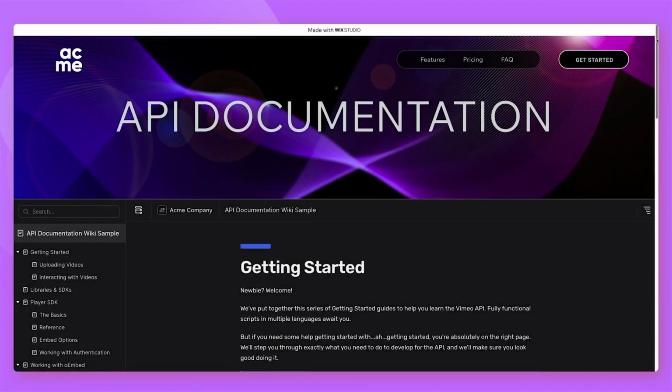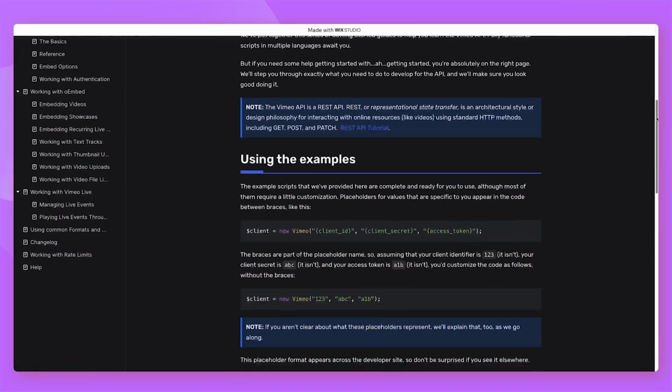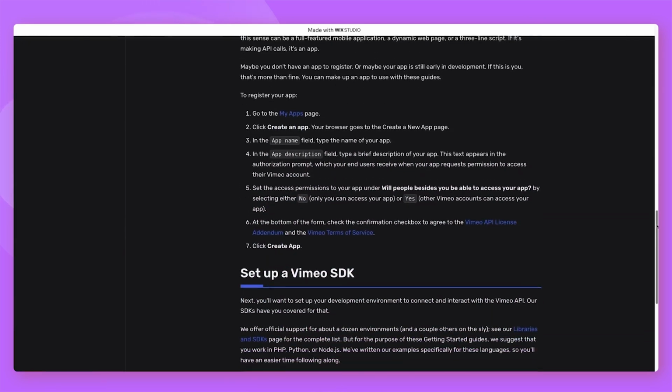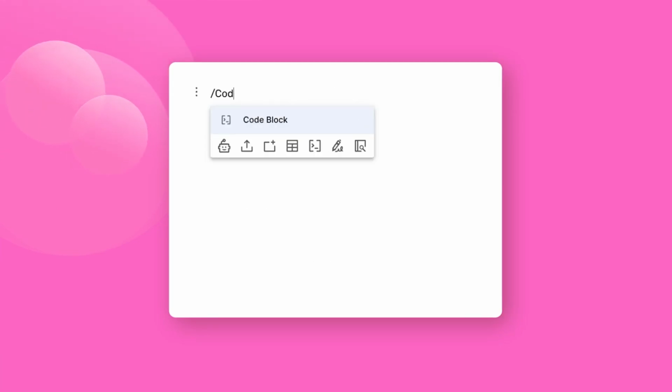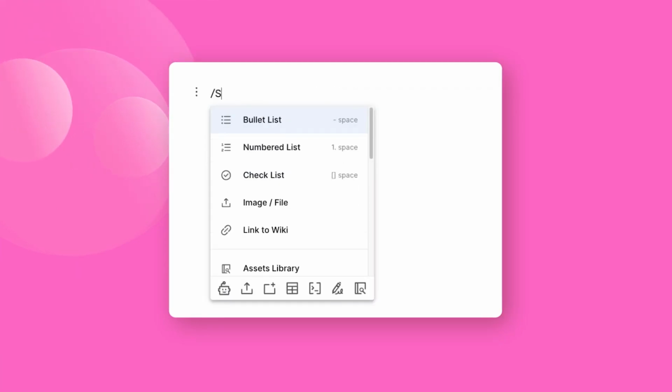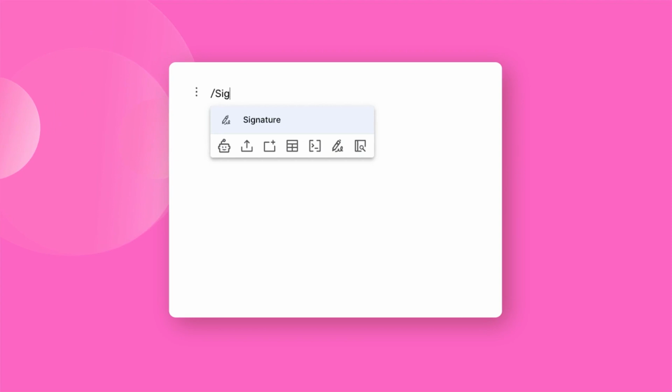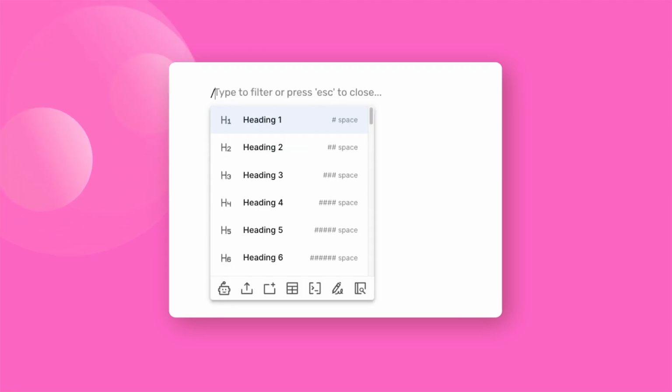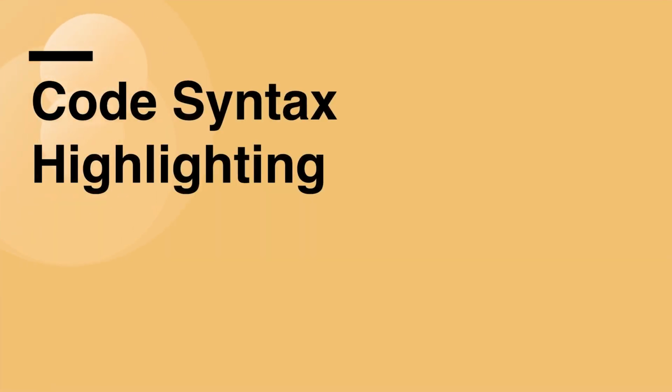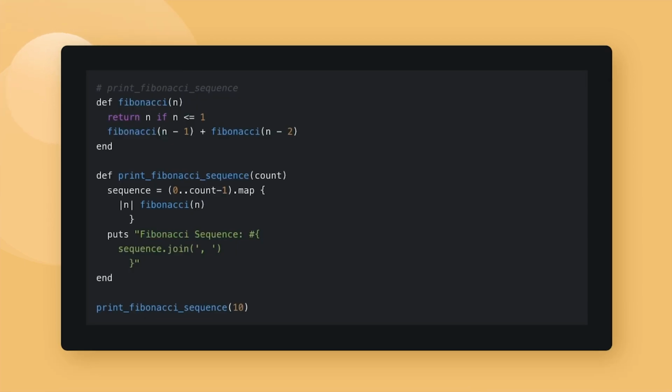Bit's seamless integration with over 100 popular applications is another standout feature. Whether you're pulling in data from your favorite tools or adding content from custom apps, Bit allows you to create a cohesive story within your documents. Its real-time collaboration tools make it incredibly easy for remote teams to stay connected and productive. You can co-edit documents, leave inline comments, and receive push notifications, ensuring everyone stays in the loop and on the same page. Bit also helps teams maintain a single source of truth with its universal search and unified workspace.